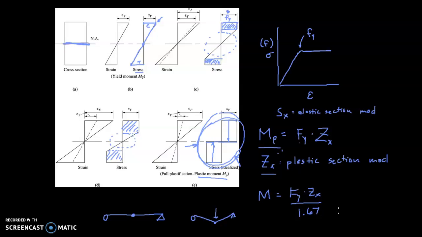So mathematically, what we're doing here is we're dividing by 1.67, which is 5/3. Dividing by 5/3 is the same as multiplying by 3/5, or 0.6. So this is oftentimes written as 0.6 times Fy times Zx. So although this is what would cause failure to occur, we don't want the beam to get to that point. We only want it to get 60% of the way to that point. So this could be thought of as a factor of safety. Technically, 1.67 is our factor of safety, but rather than dividing by 1.67, we multiply by 0.6.